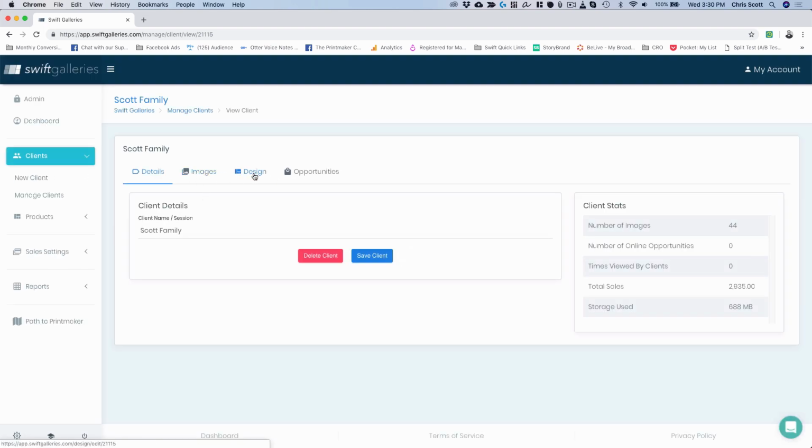I pre-designed that 4 canvas gallery with images, and I set up a sales opportunity. And then I made sure in that sales opportunity that I have offer discounts turned on so that I can put in that discount. And then we went through how to do the sales meeting. All right.